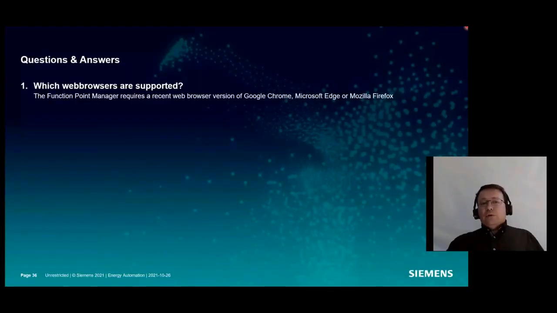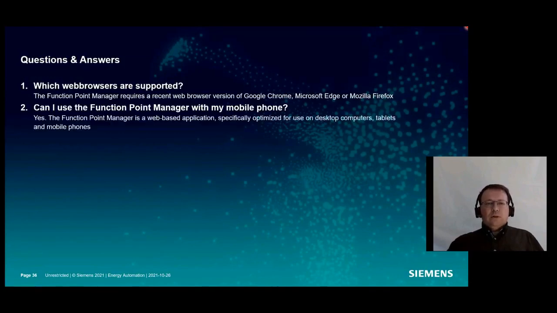Okay, very good. Okay, then let's start with the frequently asked questions. So which web browsers are supported? So we have the support for the recent web browsers, Google Chrome, Microsoft Edge, or Mozilla Firefox. All of them are working well. Can I use the function point manager with my mobile phone? Yes, you can. It's a web-based application, and just use the web browser of your mobile phone or your tablet, and you can use it.